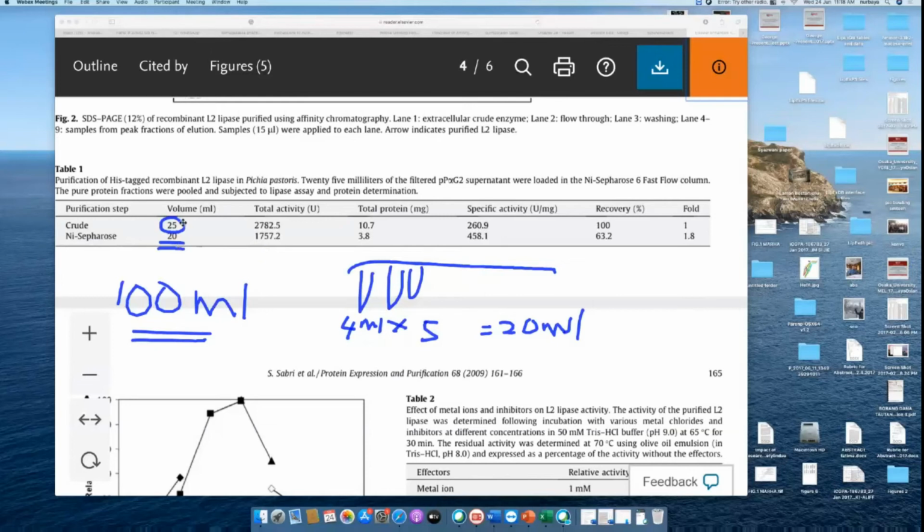Basically, it depends on what you want. If you are doing only a small scale, 25 mL is quite a lot, you can even use only 5 mL. It's up to you. Even if you are growing 1,000 mL, if you are in the process of optimization, meaning that you just want to know what will be the best technique, the best condition for purification, maybe you don't want to waste your time and resources a lot by purifying 1 liter.